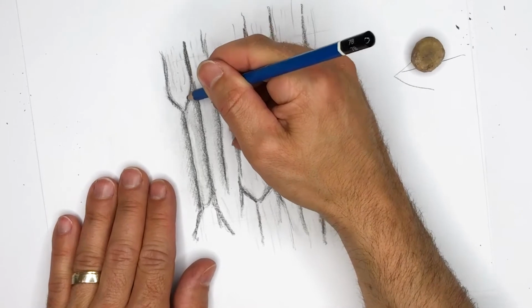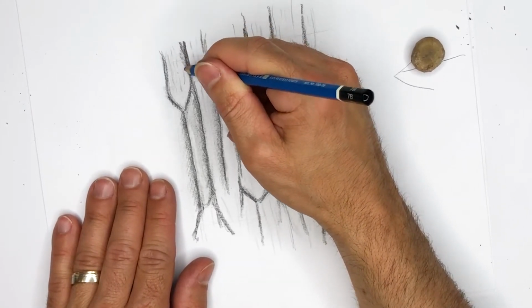Again, there's our dark line over here, and I'm just going to try to shade to the side.